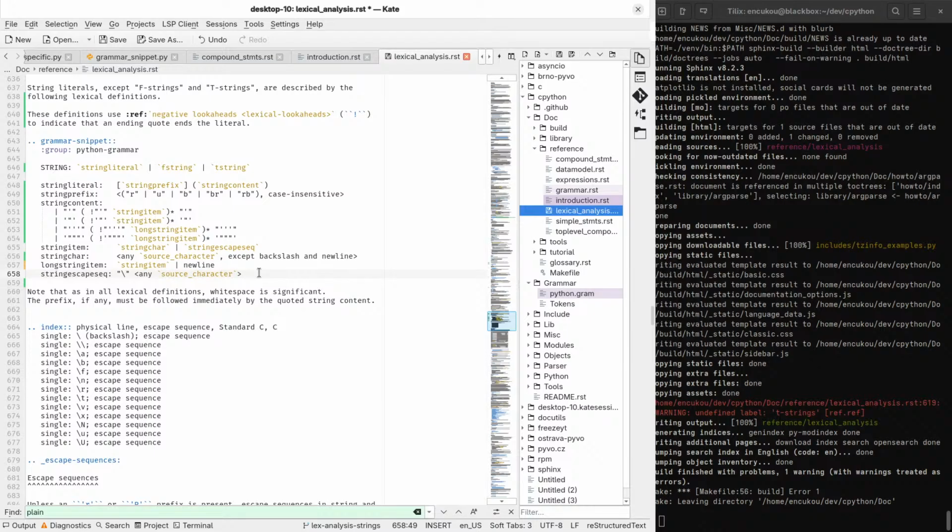Touch t.py, echo x, from typing import Literal, dash n dash e, Literal blah blah blah. Okay, uvx mypy t.py.